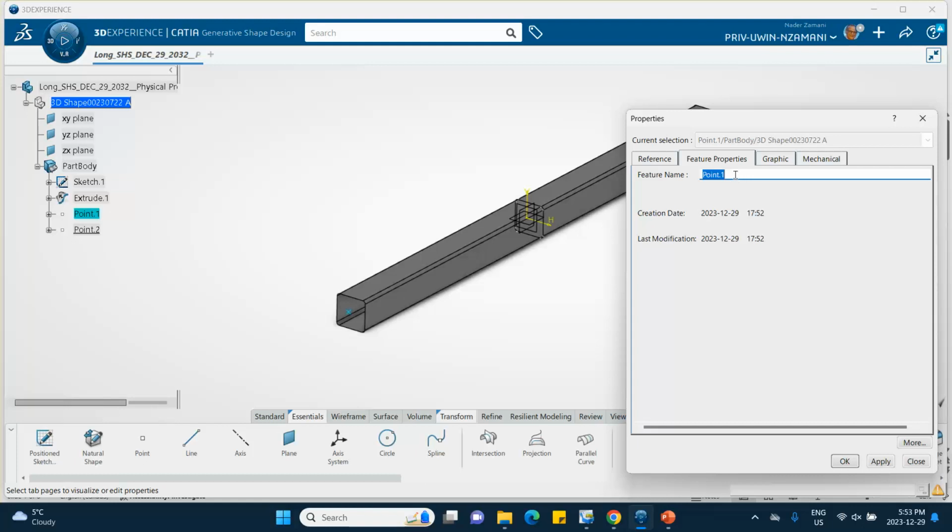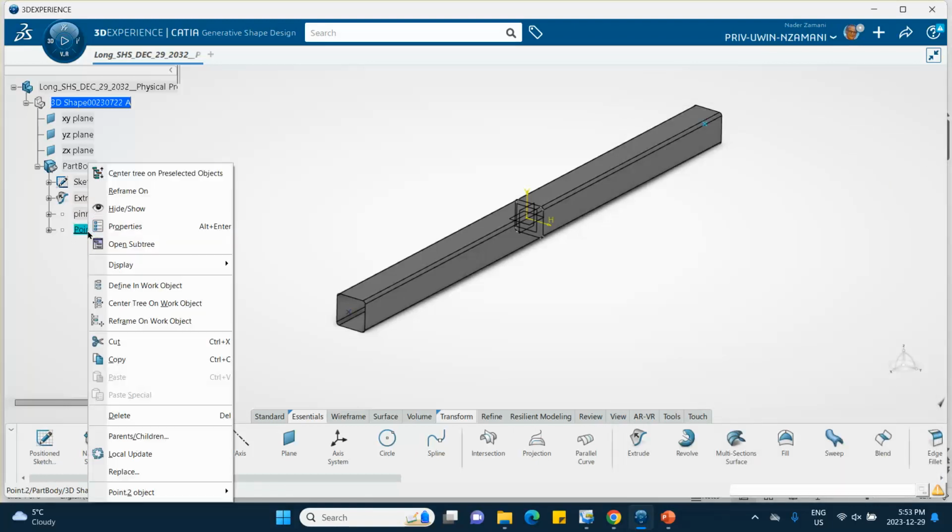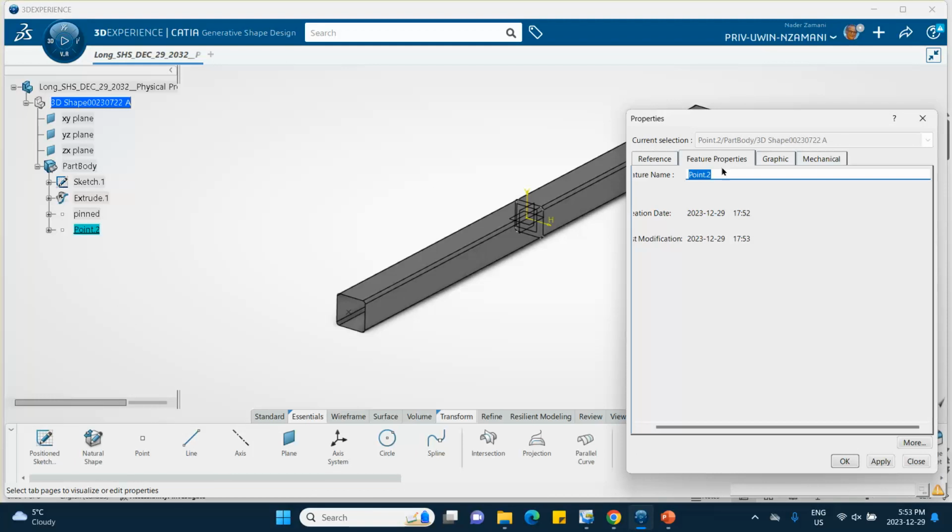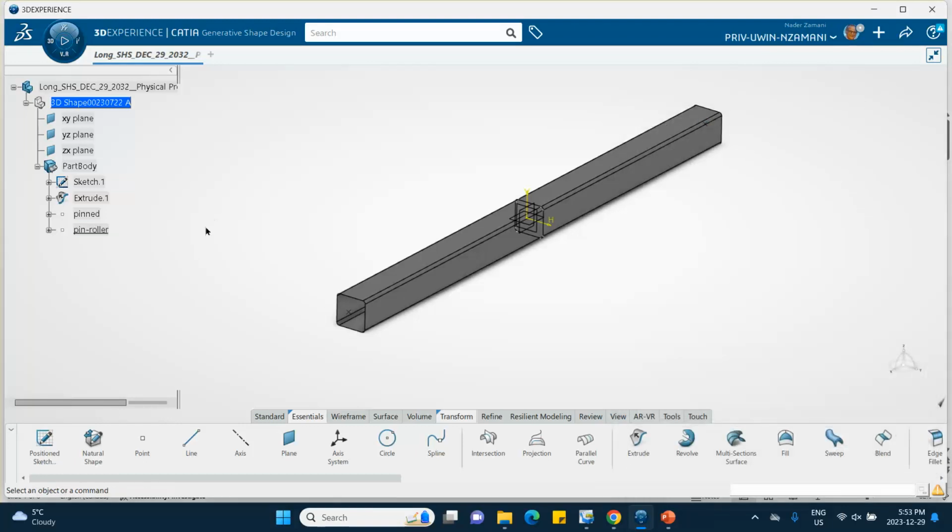Instead of point one, I'll call it pinned. And this fellow, right-click properties, I'm going to say pin roller. That's the right end.